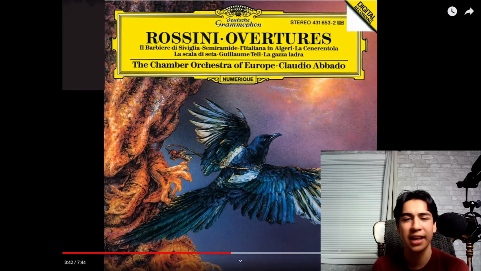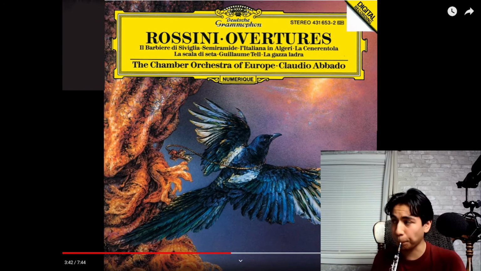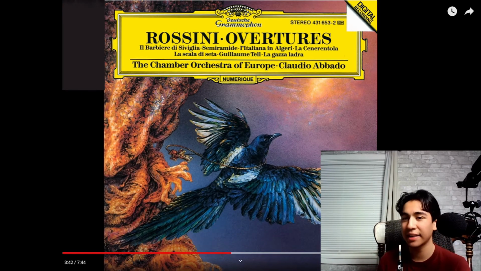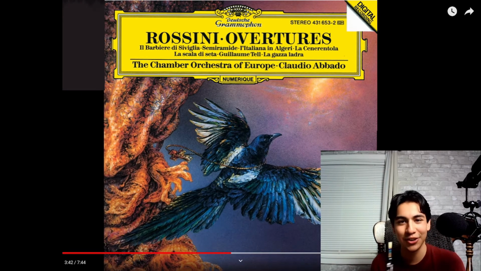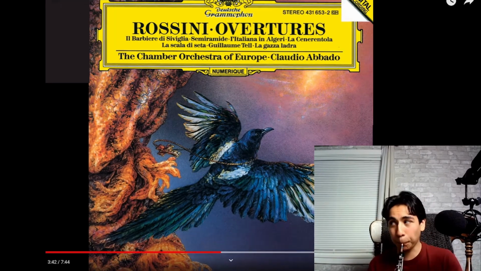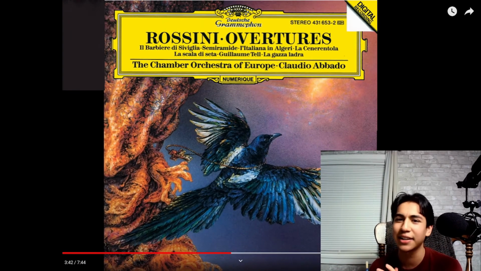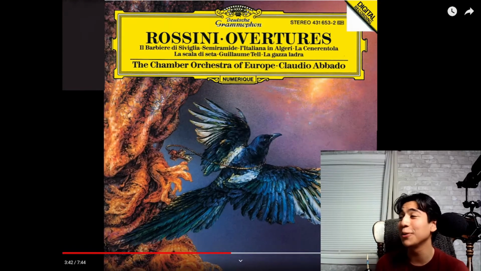That's the first phrase, and then it repeats that and goes up a whole step. There's a lot of articulations going on. That F sharp is very punchy, it's accented. And then the rhythm's cool because you're doing a 16th note pickup. And then you go to triplets. So there's a lot of different things going on within this melody. It's only 4 measures long, and there's a lot of cool things happening right there.